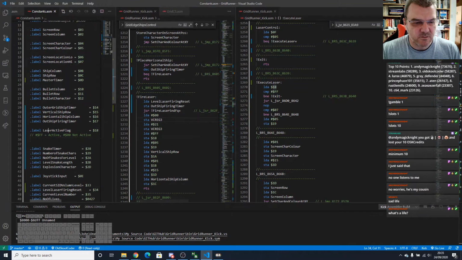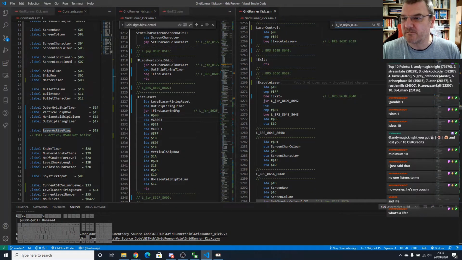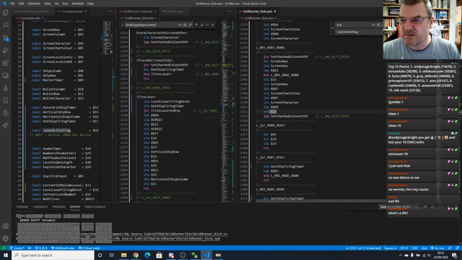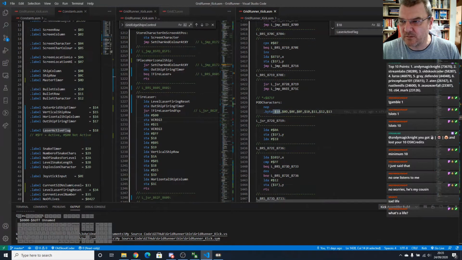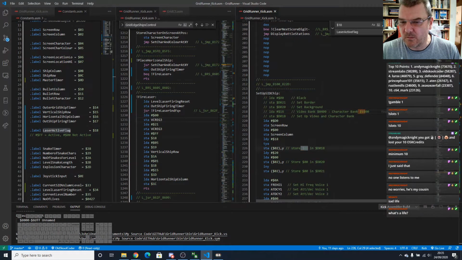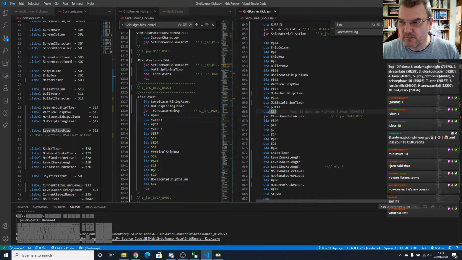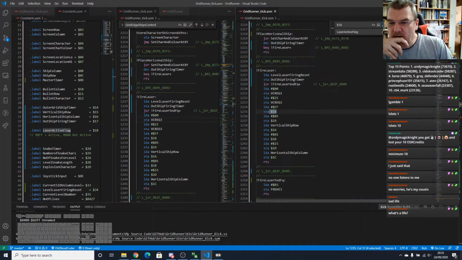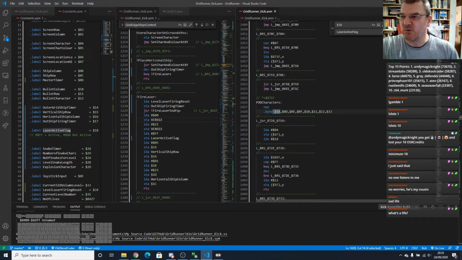Right, so let's change all the 18s, and there won't be that many, I don't think. Oh, there's a few. Right, change that one. Change that one. Not that one. No. Nope. Nope. Yes. Wow. It's taking the D413 and stores it in there. Really? Oh, okay. It's firing the laser. That's them all.